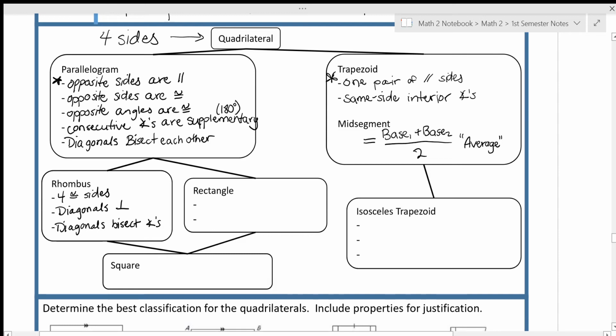So rhombus: 4 congruent sides, perpendicular diagonals, diagonals that bisect angles, and also the properties of a parallelogram. So everything in the parallelogram family has the 5 properties of a parallelogram. So those are the rhombus's distinct properties: 4 congruent sides, perpendicular diagonals, diagonals bisect angles. A rectangle's distinct property is that it has 4 congruent angles, right? So they all end up being right angles because they are congruent, and they have to add up to 360. And then they also have congruent diagonals.